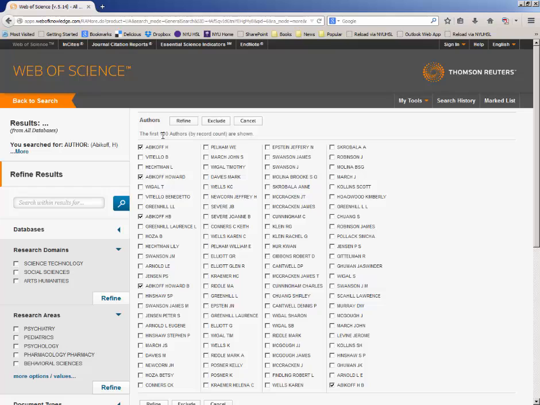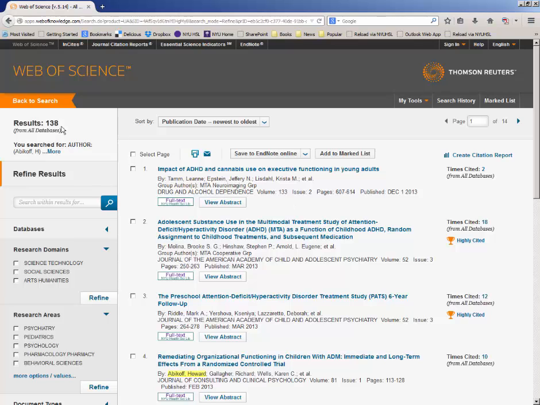So in this case, out of the first 100 authors, these are all the different variations that are shown. And by variations, I also mean the number of times these authors appear as they appear in these publications. So when I refine the results, it should yield the same number of 138, which is to say all those different variations of Dr. Abacoff's name are in all 138 of those articles in some way, shape, or form.